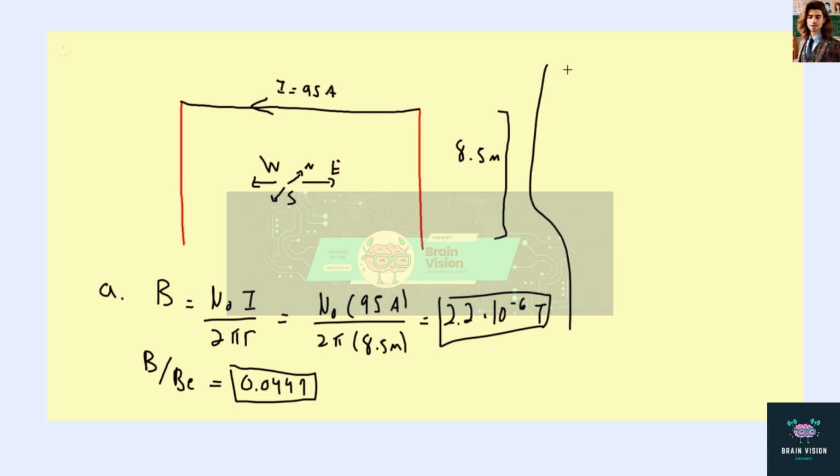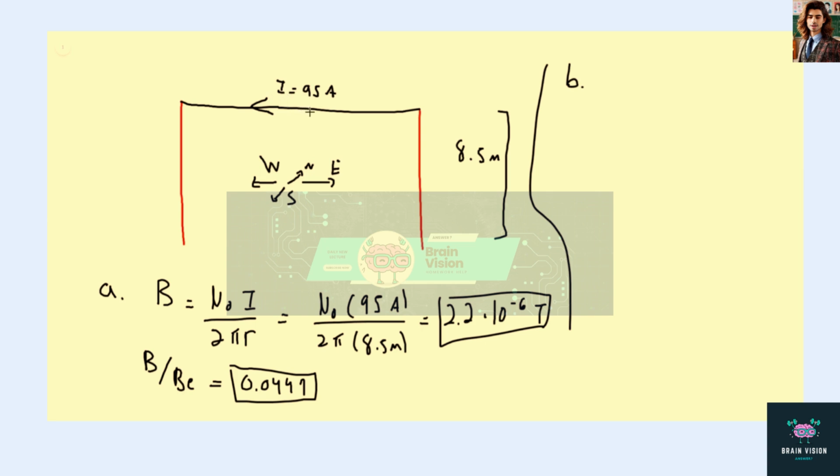And so then in part B, we're asked to find at what distance would the field actually cancel with Earth's. So first off, I think we're supposed to assume that Earth's field is pointing in the north direction here. And so north here is into the page, south is out of the page. So from the right-hand rule, we can see that if we want these to cancel, we need the magnetic field pointing south from this wire.